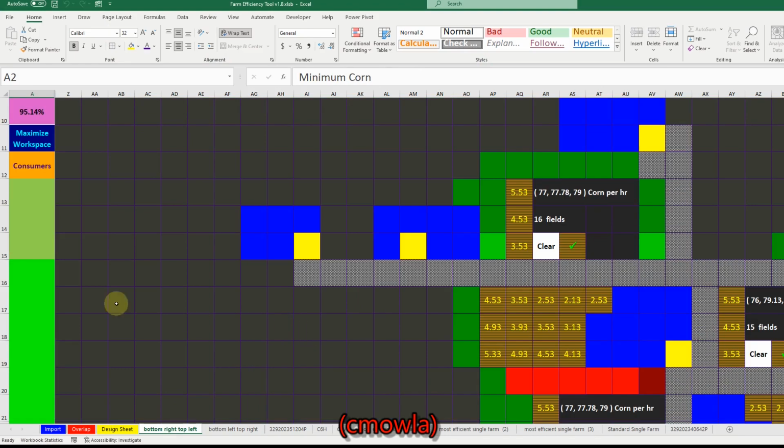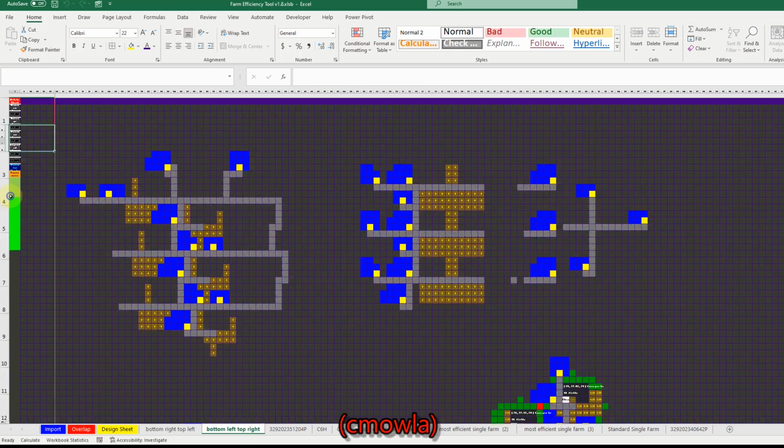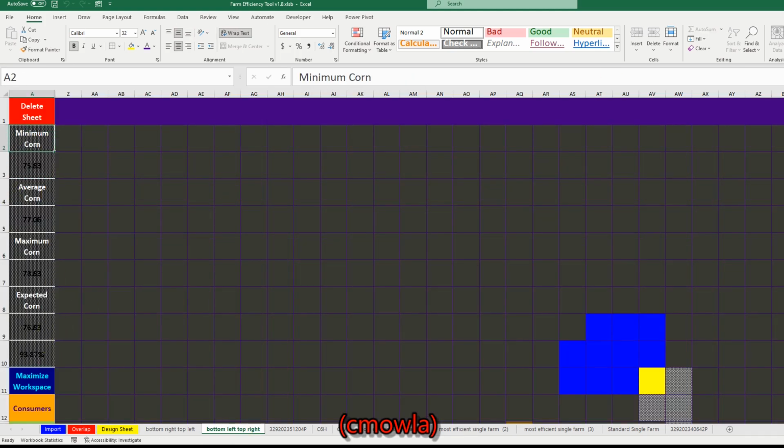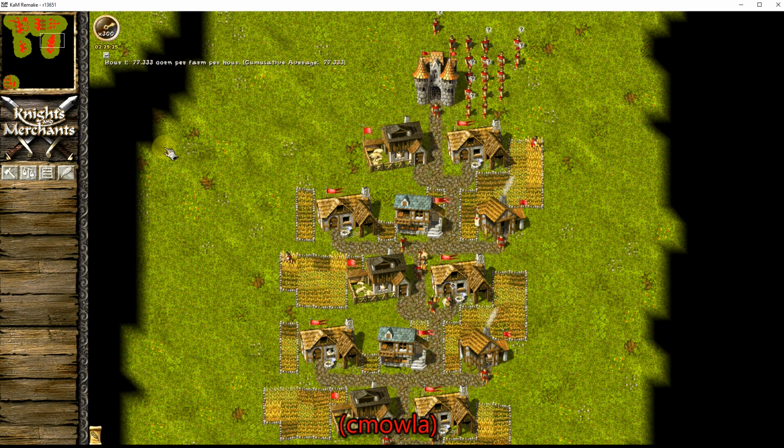So that's this one. Double click that. Not this one, the other one. Yeah, so this one, it should be around 77. Should be closer to 77 than this.